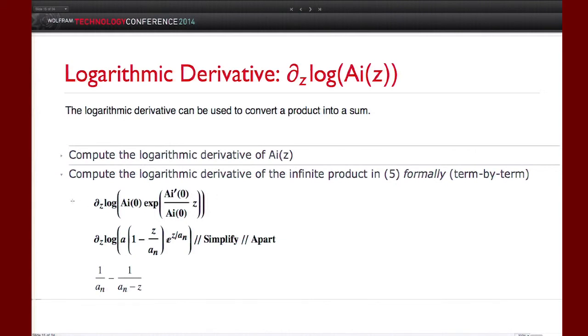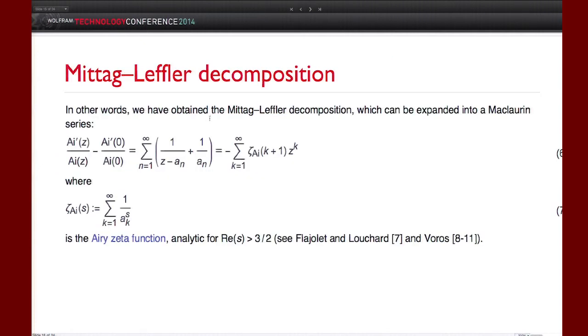Now, I've omitted the infinite product symbol here, but there's an implied infinite sum. So I'm just taking a generic term in the product. It's much more efficient to do that as long as you keep track of what's going on. I just need to take an infinite sum over these. And so the conclusion is this: the logarithmic derivative of the Airy function minus its value at 0 is just equal to this sum, which is essentially, well, I haven't seen other people say it this way, but I believe that's just the Mittag-Leffler decomposition of the function.